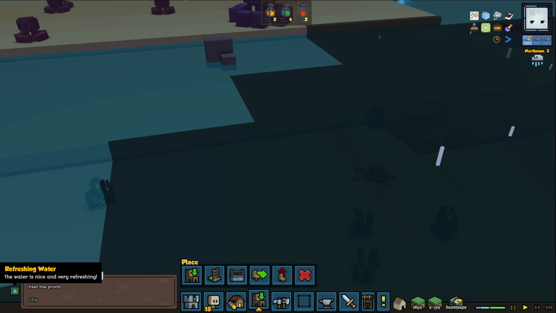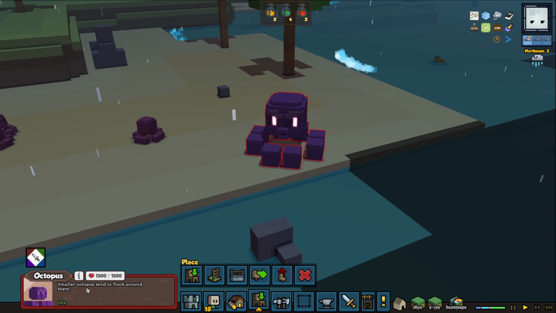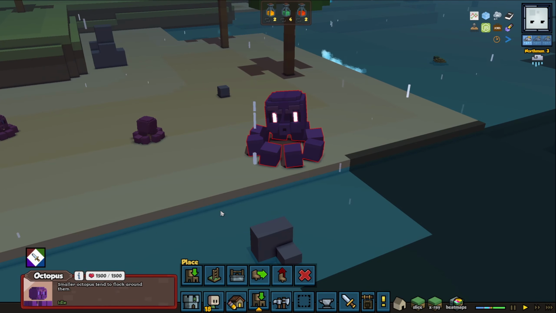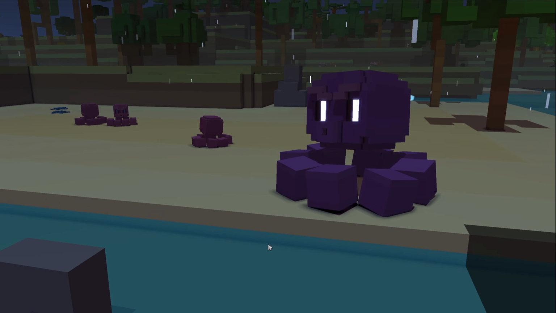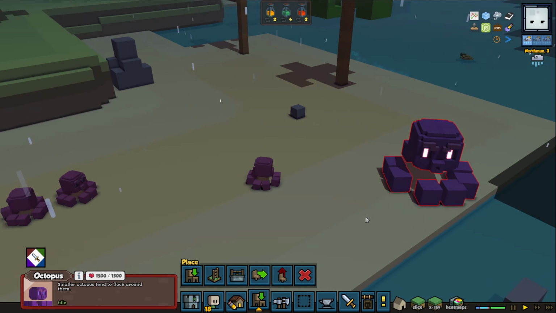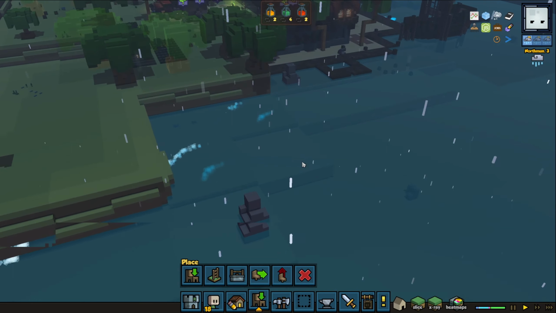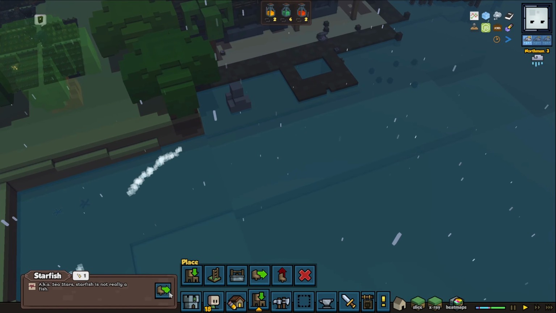Refreshing water. The water is nice and very refreshing. That's good for you, Mr. Crab. Oh, wow. Hello, octopus. Smaller octopus tend to flock around them. Yeah, I can see that. Hello, octopus. That's a real big one. I've never seen a big one before, and it has a lot of health, so he could be quite a dangerous guy to mate, but I do see we have some starfish here.